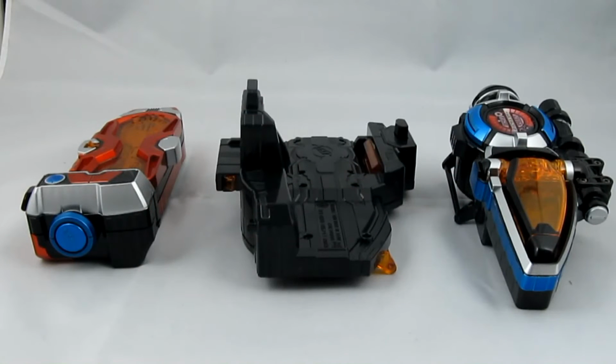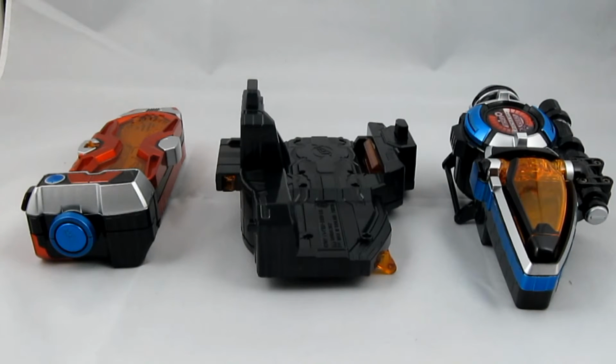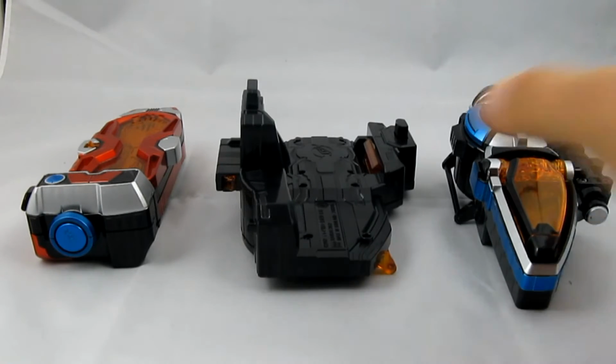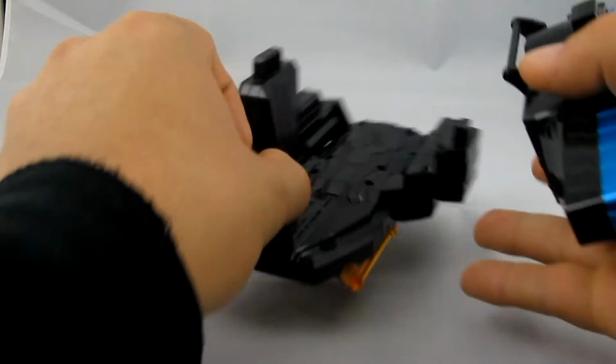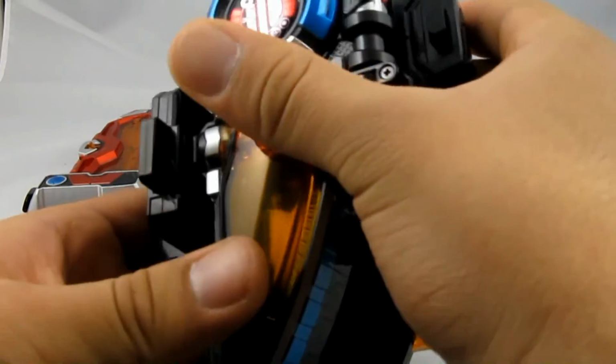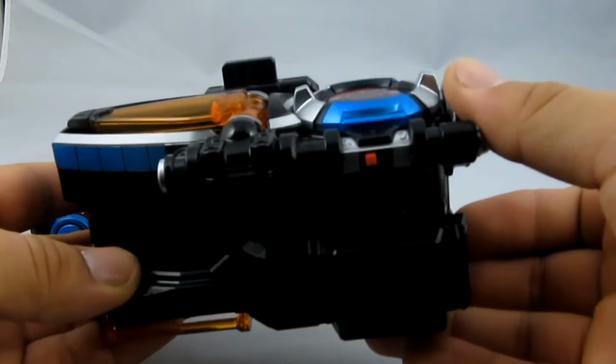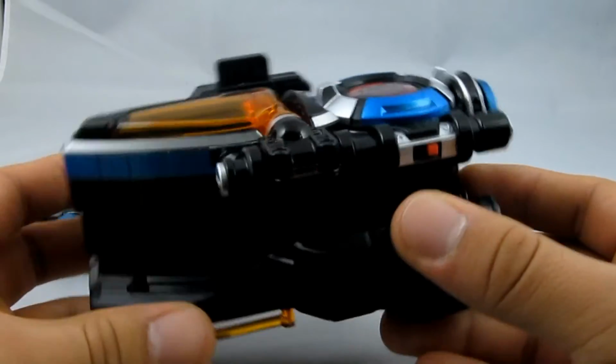So we have the holster, we have our Morphin Brace, and we have the Custom Visor. So let's put this all together. Now I recommend, at least when you're trying to do reviews for this, don't put on the straps because it's a little difficult, and to remove the strap from here. So all you have to do for this is actually just take the front piece here, dive it into that little space there, and click on, and there you go, you have it there. Very nice. So if you want to, you can turn it on.